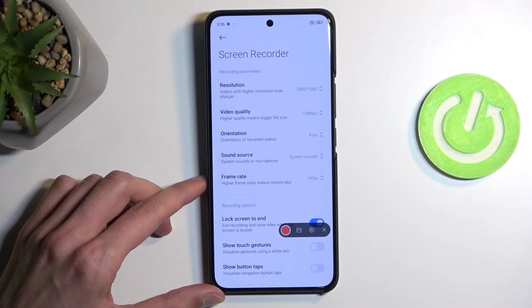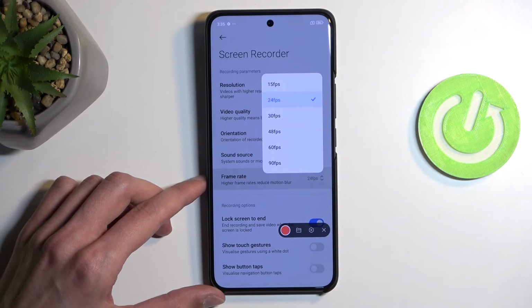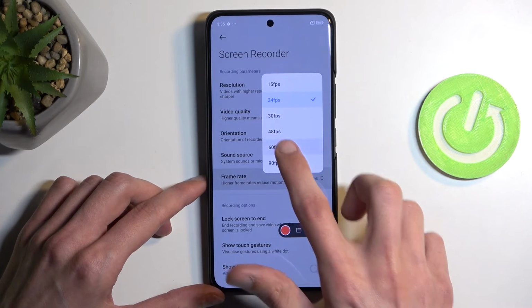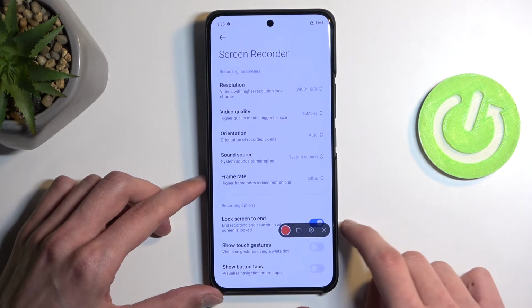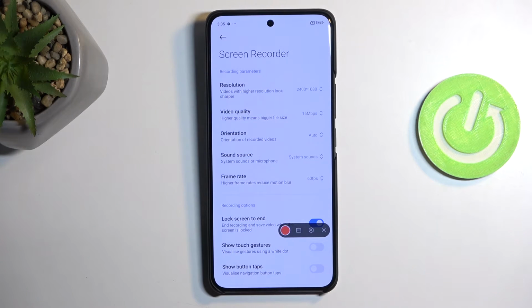Navigating into the settings, you can see in here we can customize how the screen recorder will actually record, what the quality of it will be. And you might want to change the frame rate, something like 60, which will be much smoother for recordings and look better than the 24. Contrary to what console users might want to make you believe, 24 is not cinematic whatsoever.